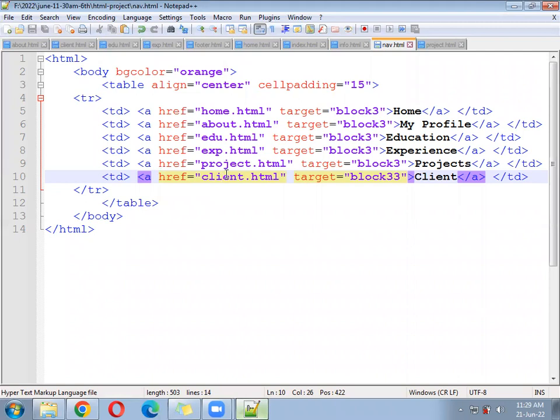So that is called what? Target equal to parent. Okay, parent will go, meaning the child will also go somehow. Those two, parent and child, are under JavaScript. User defined, what we wrote as block 3, is using the frameset. Two more we have, that is called new, blank, and self. We are going to implement that.